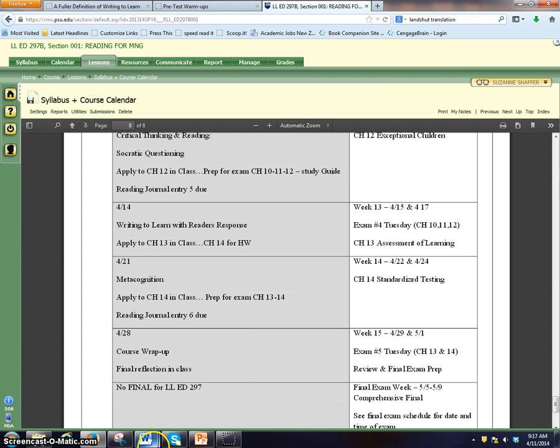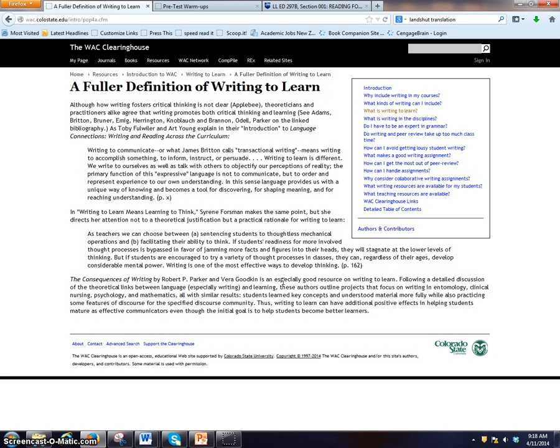Let's move on to what we're going to do today, which is another strategy for deep learning. If you remember, we talked about the importance of moving away from just rote memorization of facts without a deeper understanding. While it's important to have taken the time to memorize the important things you need to know, you don't want to end there. That's just the beginning. You want to move after that memorization piece into deeper learning and understanding. So we're doing a strategy called Writing to Learn today, and we're using a resource from Colorado State University, which is part of their Writing Across the Curriculum material that they have online.